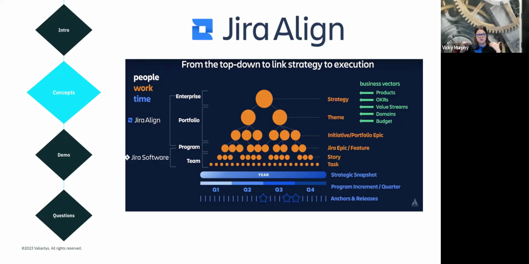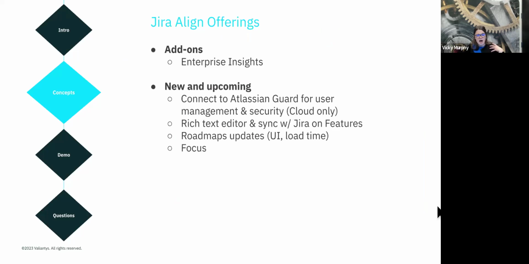But then when we start to go above that team level, we start to be more and more limited within just Jira. And that's where Jira Align really comes in with visualizations and functionality to help us handle this planning at scale for hundreds and hundreds, maybe even thousands of teams and individuals up into that program, portfolio, and enterprise level. And so we're not going to get into Jira today. We're going to focus on Jira Align, but just know that team level work, we're really focusing on that in Jira. Great.